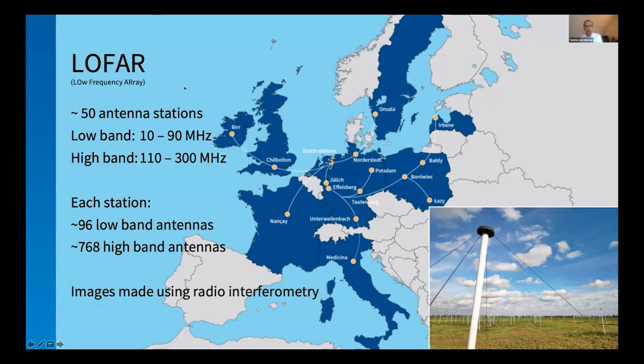Okay, what is LOFAR? LOFAR is the Low Frequency Array. It's a European radio telescope with 50 stations all over Europe. It is sensitive in 10 to 90 megahertz and also until 300 megahertz. Each station of LOFAR consists of a few hundred antennas, and in particular, these antennas in the low band are used for this project on meteors. So this antenna works from 10 to 90 megahertz. It looks like a stick on the ground, and that's exactly what it is. And in fact, the stick is not the thing. The cables that hold up the stick, those are the actual antennas.